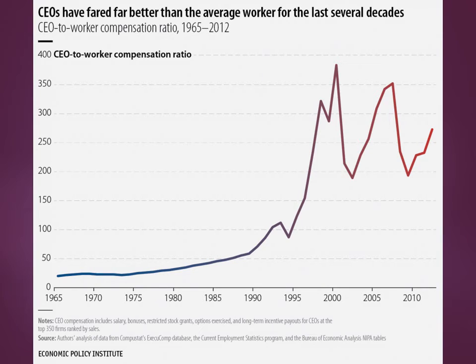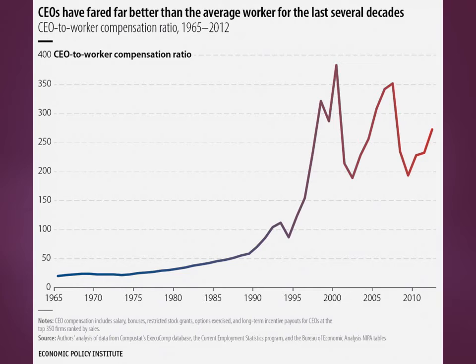Now let's take a look at what CEOs, chief executive officers of corporations, are getting, what they're paid. Up until about 1980, it was somewhere in the range of 25, 30 times what their average worker was making. Now that's a big difference. If an average worker were making $20,000, for example, 30 times that would be $600,000. That's a huge difference.